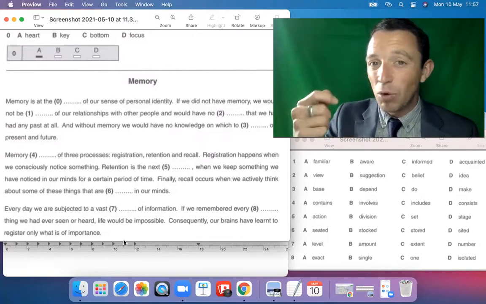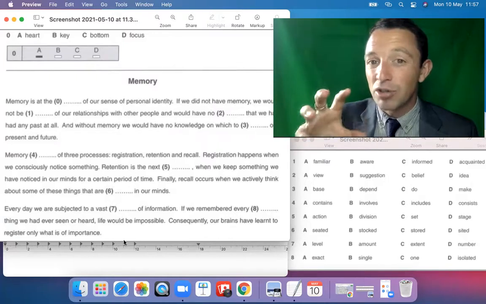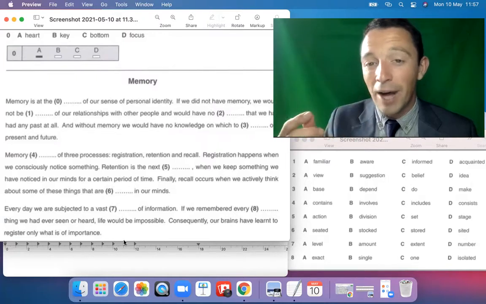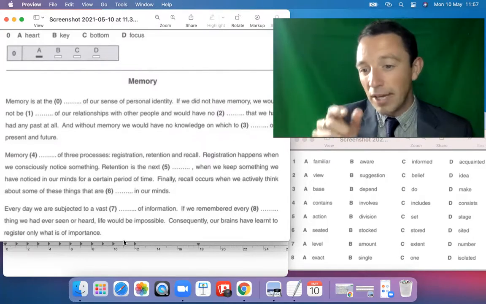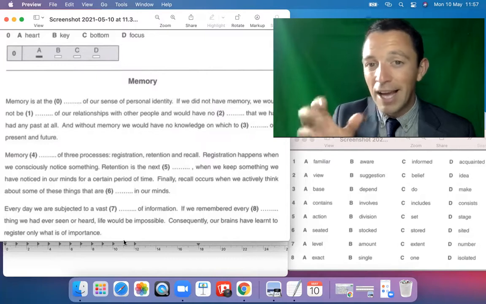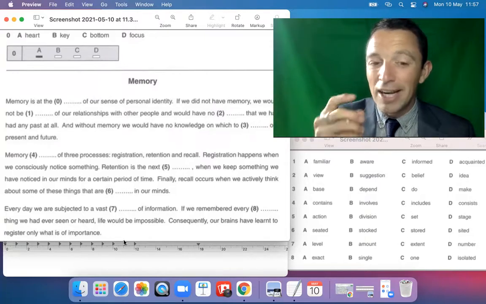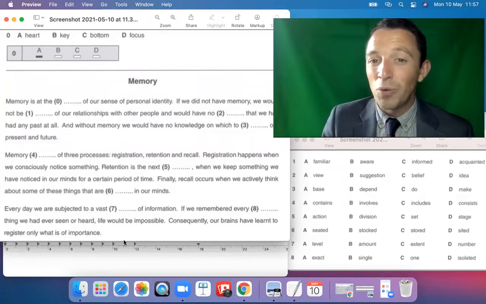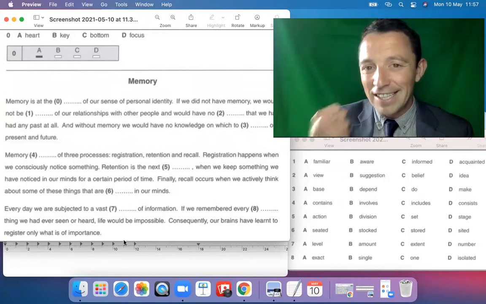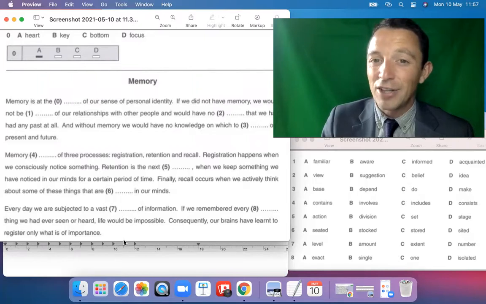Remember, level C1 and level C2 have the same structures in the Cambridge exams, but the vocabulary and the options might be more difficult. So that's the big difference between the B2, the C1 and the C2. The vocabulary will probably be different and the options will be very, very similar. That's really the difference. But this exercise is level B2, and hopefully you will be able to understand the task and you will be able to select the correct answer.